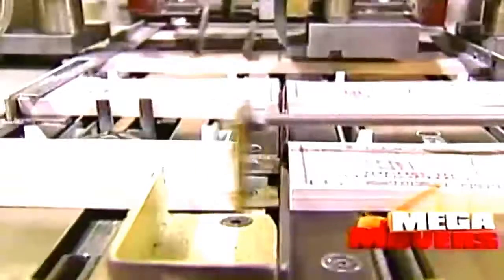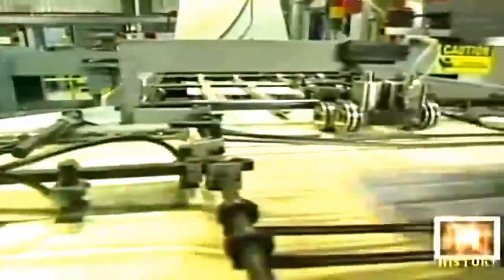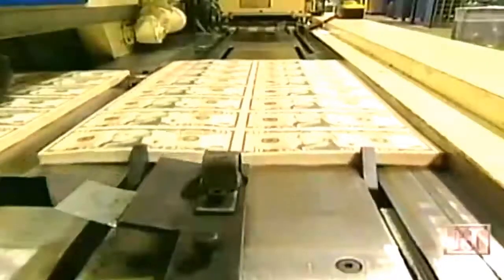that it can't buy happiness, and that the love of it is the root of all evil. But most of us seem to be obsessed with earning, saving, and spending it. For better or worse, money is the measure of all things in America. And two agencies work around the clock, satisfying our demand for it.